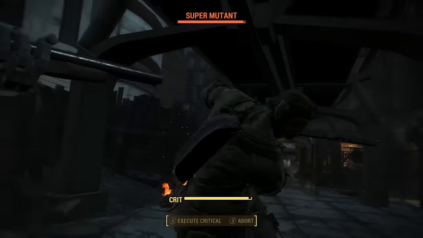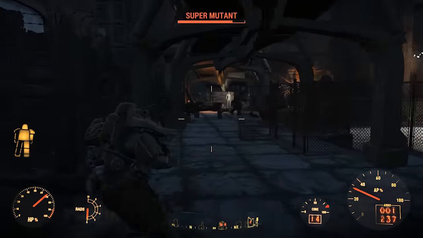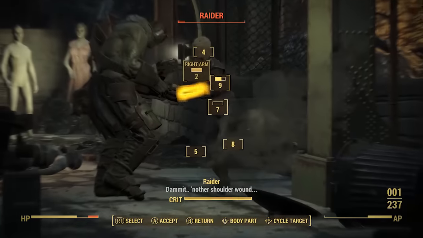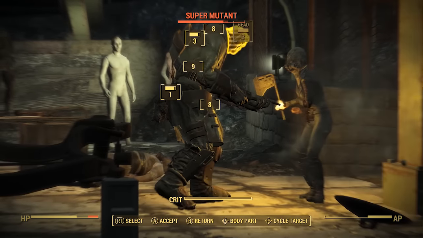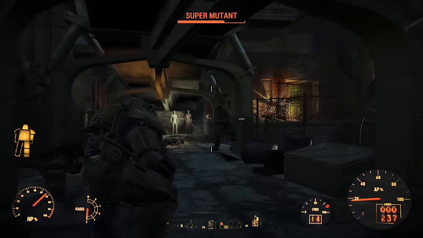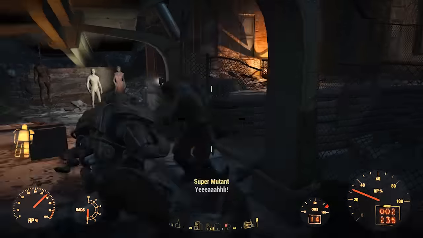Head. Oh! What a lovely miss. What if I get a critical from here? I've got apparently 9% chance of hitting. I've got to get close enough for the head to hit. Not the raider, the super mutant, mate. Head! Up, left. Head. There we go. Critical! Oh, it doesn't do a 100% strike. Reloading. Only 57%. I'll do.